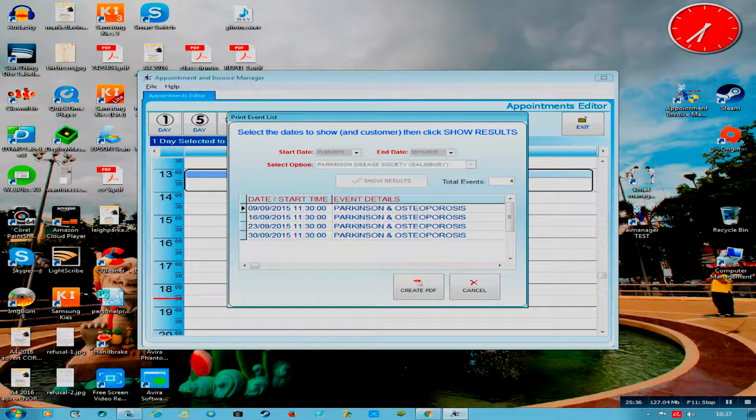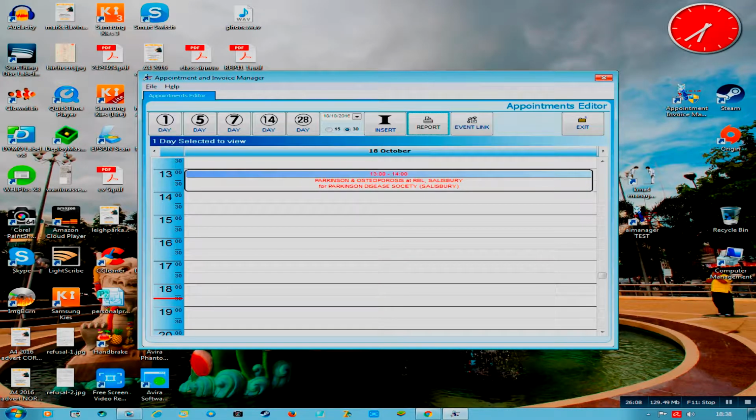Now this might be useful if you want to send the customer the dates that you have booked, and what it offers you is to create a PDF. So you don't print it out, you create a PDF which you can then email to your customer. I'm not going to go through the process because it actually creates the PDF and then it will ask you to email it, and I don't really want to email because it's a year old and we've already done these ones. So take my word for it that you'll email those over to the customer.